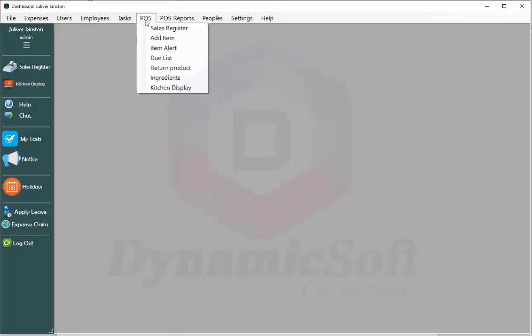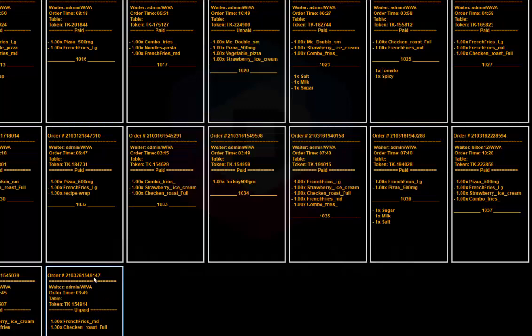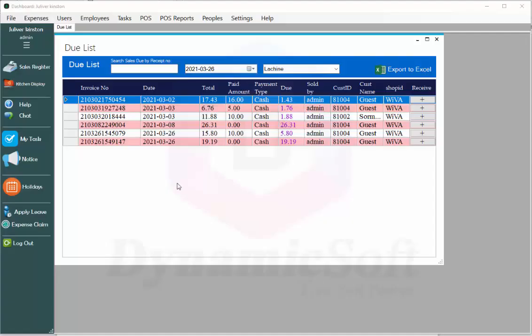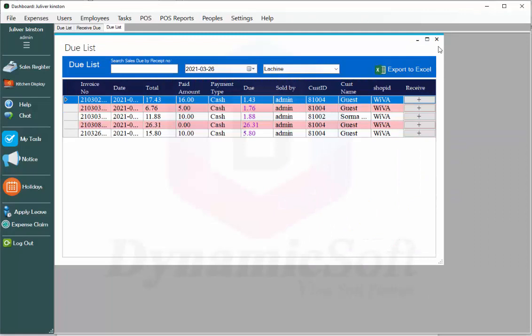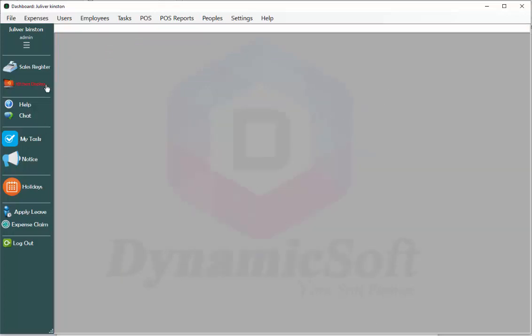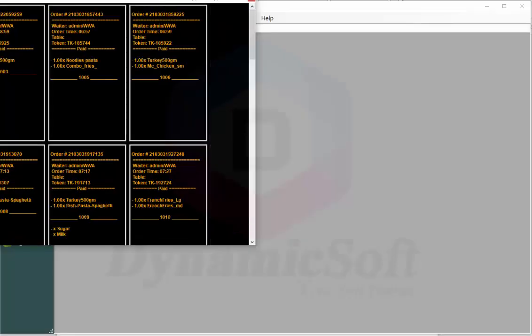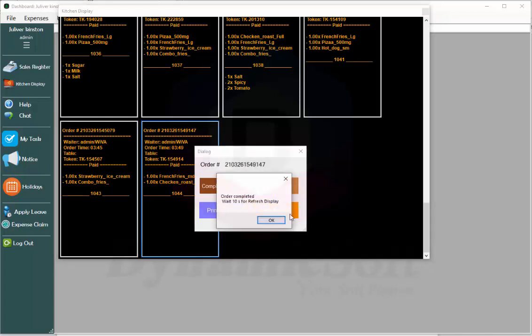But how to receive a payment? You have to receive a payment here from this panel. So the last three digits of this are 147. This one, 147, is 19.99. So we can receive 19.99 after that. So this is completely done and completely received, and no due. This is gone from the due list. Before we forget, close this one here, so you have to complete this order.